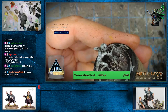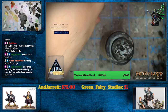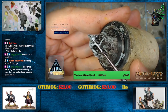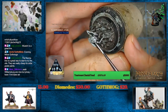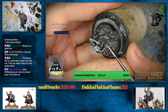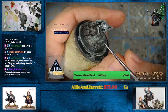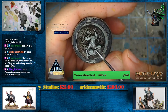Hey, Arctic Turtle, how you doing? Look, we have a couple of Gothmogs here. There's two Gothmogs, and now we just started a third Gothmog right here. He said, we are clearly not doing enough Gothmogs on this stream, so we grabbed another one. So it wasn't enough that there was the Balrog named Gothmog. Then there was the Orc named Gothmog, which should be coming here relatively soon. The mounted version and the unmounted version. I have the Printing Goes Ever On version of Gothmog. The mounted version is a little bit unusual. The mount is very small.